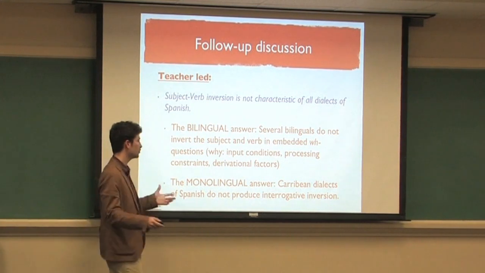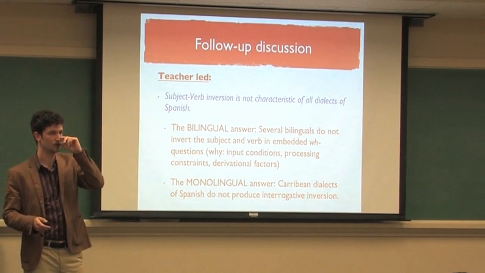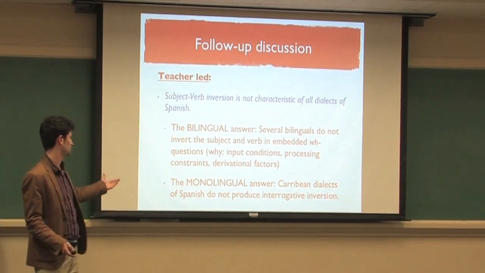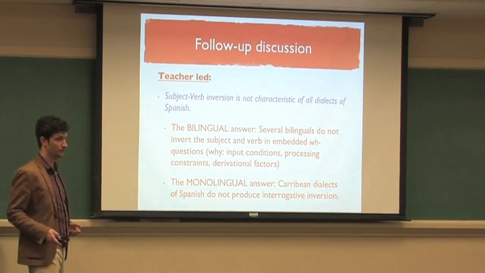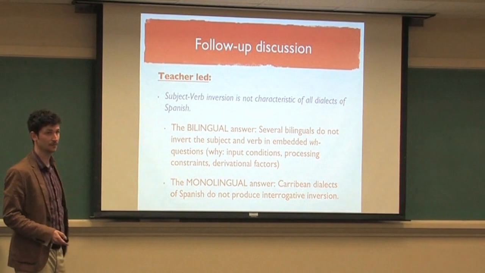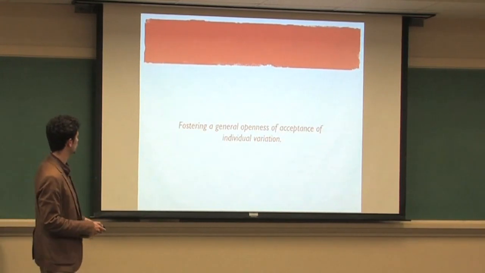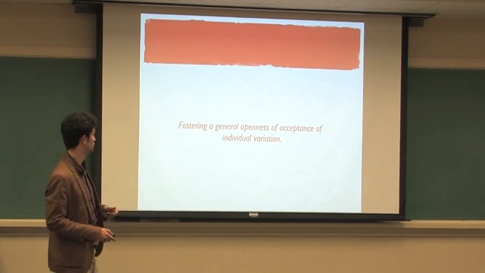Caribbean dialects of Spanish don't produce interrogative inversion. So even if we compare ourselves to monolinguals, native speakers, it doesn't mean you're doing it wrong. Okay? So we're going to bring these differences to the forefront and justify them. You are a native speaker. You're a Turkish language learner. So this fosters a general openness of acceptance and individual variation.